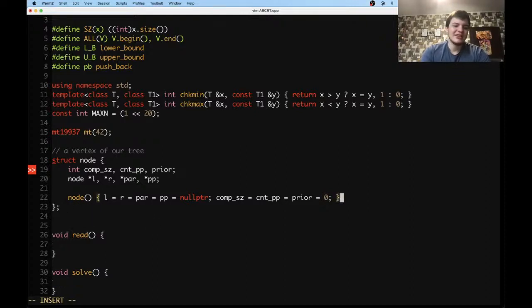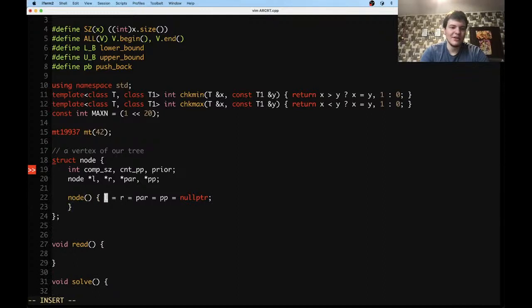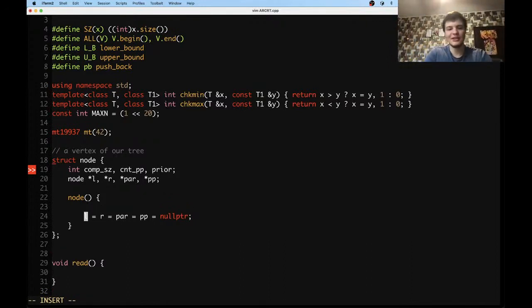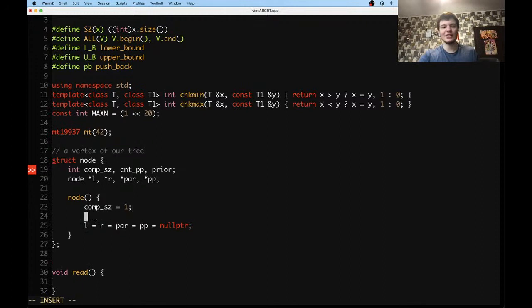Actually, let's just use this one, and I'm not going to have another one. So when we have a new node, we have left, right, the parent and the pp all equal to null pointer in the beginning. Then the component size is equal to 1 because we have a single node.